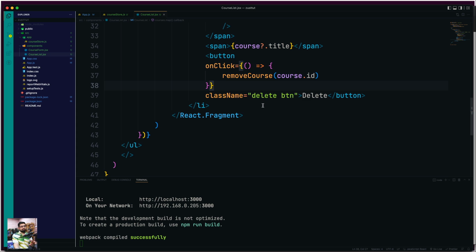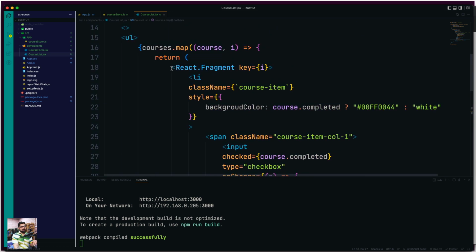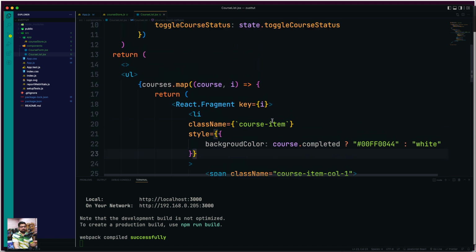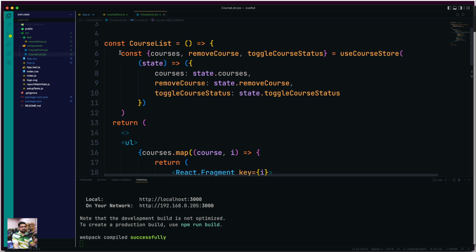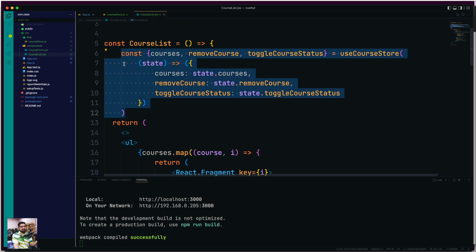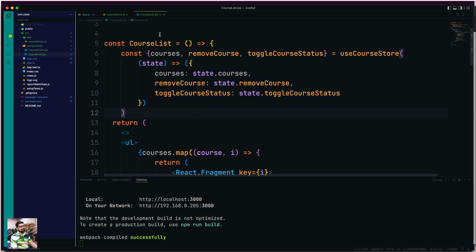So I hope you can see that this whole code that we have written from the React fragment is not actually code for state management. This is just basic work. The state management course is this much, that's it. So look at the line numbers. Look at how small, how tiny it is. Now all we need to do is save this.